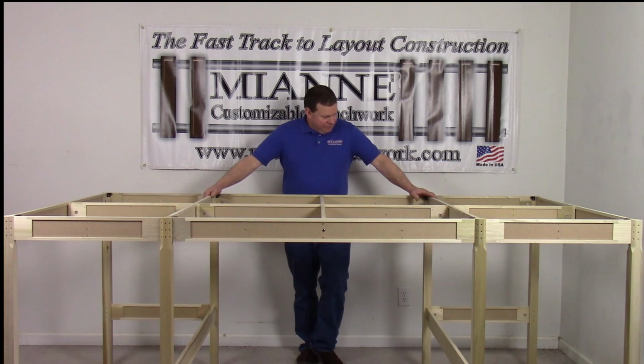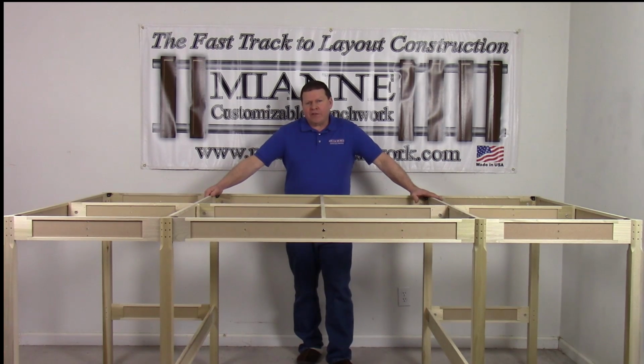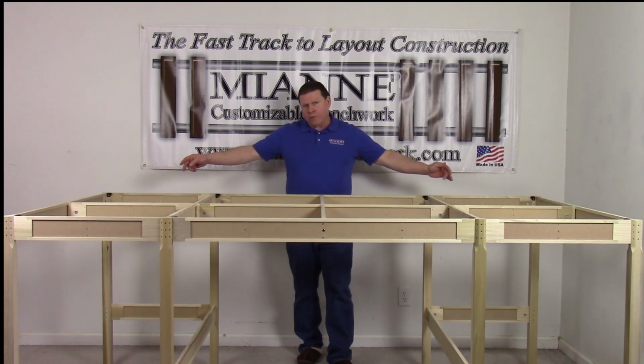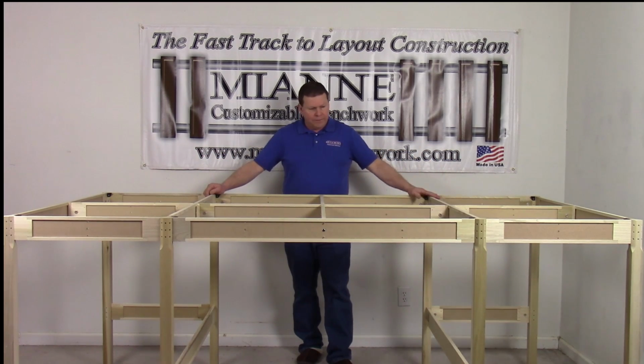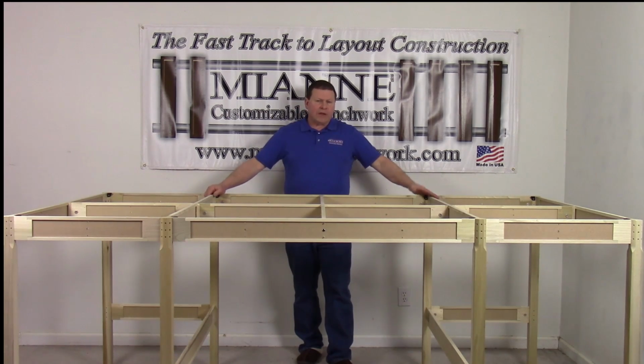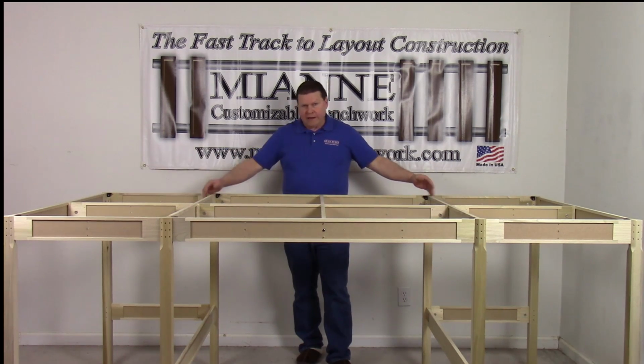I would like to take a couple of minutes and talk about the measurement system we use at Mianne. All of our measurements are based on center to center. And what that means is that, for instance, on this 4x8 table, between the center of this leg and the center of this leg is exactly 48 inches. The center of the end leg to the center of the end leg would be exactly 96 inches or 8 feet. 48 inches in this direction. There's our 4x8. But the actual overall measurement will be 1 3/4 inches longer, the thickness of one leg, because you've got 1/2 of a leg and 1/2 of a leg on each end.